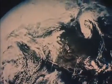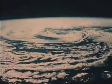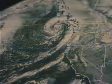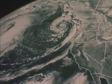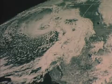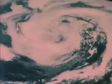From space, we can see the storms that cause so much of our weather are not just disorderly masses of clouds. The clouds form a structure, a kind of spiraling swirl that atmospheric scientists call a cyclone. A weather satellite view shows that a cyclone is shaped like a great comma. Putting the storm into motion, we can see how its winds swirl in toward a point.